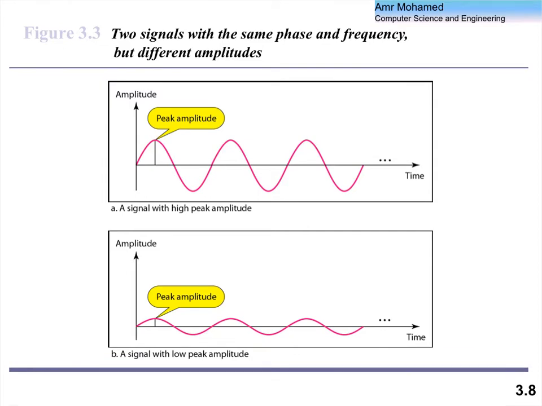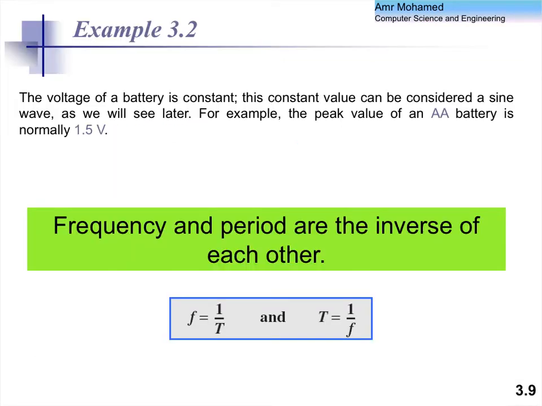So this is an example. These are two examples of sine waves, okay, which have the same form and the same exact duration, which means that if you look at this duration here, you will find them synchronized. So they have the same period, which means that they have the same frequency. Okay, so these two sine waves have the same frequency. So we distinguish between these two by the amplitude. So they have clearly different peak amplitude. For example, if we talk about the AC power in North America versus here, the amplitudes will be different. One will have 155 and the other one will have 220 times square root of 2. Okay. So this is the main parameter where we characterize the amplitude of the signal.